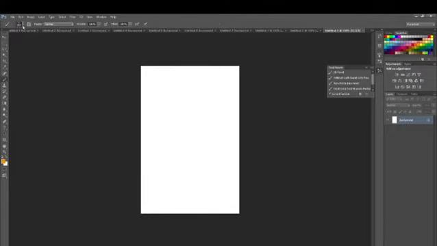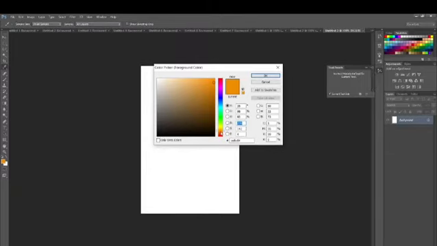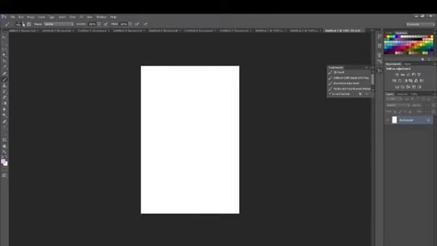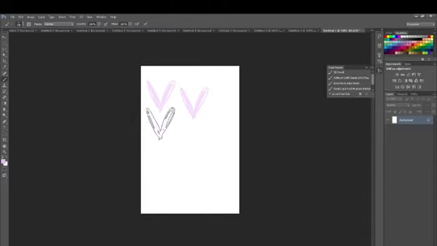So I'm going to use some of the brush tools. You can use whatever tool you want to decorate your canvas. I'm going to use some of the brushes that I made for myself in Photoshop. You can very well use custom Photoshop brushes. Then you can choose a specific color. I'm going to have a color theme for this particular gratitude diary, so I'm picking the respective colors I need. Now the size of the brush is very big, so I have to decrease the size and adjust the hardness. And now I'm going to be using a pink and purple color combination. It's kind of a grass-shaped brush. This is one I made for myself in Photoshop.